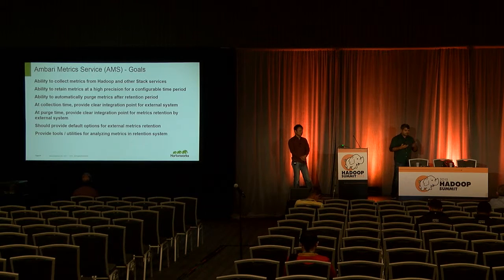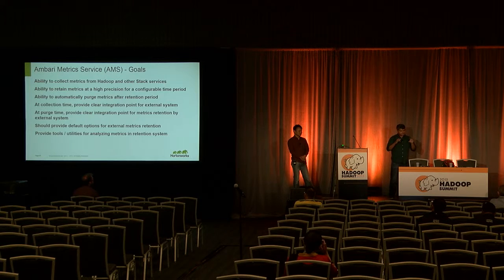And therefore, if you have a high precision, then obviously you're producing a whole lot of data. But you can reduce the precision, and in that case, you can actually store a much longer history, depending on your requirement. So that was another requirement, where you can tune the precision at which you want to collect the metrics. Naturally, every time there is a collection, there is a requirement to purge, because obviously you do not want your database to continue to grow with the metrics.